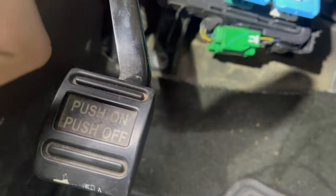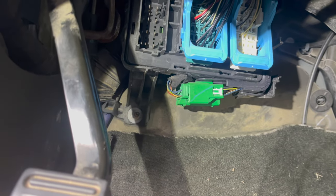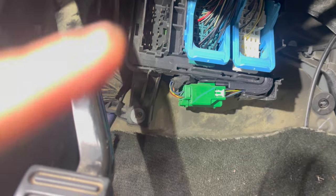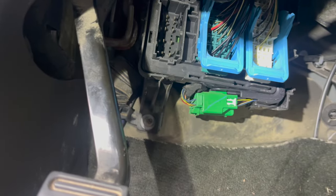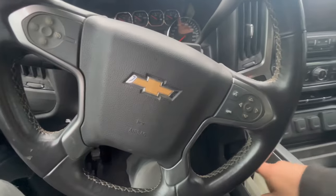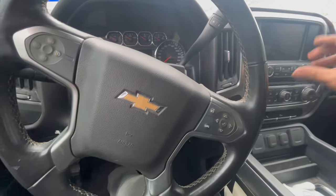Who put that on there? I don't know why, but man, you caused a lot of problems. And then once I put everything on, I just want to see if our volume is back to normal, and I want to see how everything goes. So let's put everything back together, and then we're going to retest this out and see what we get. All right, so this wire kind of runs up right here. So it's in this area right here of the radio.